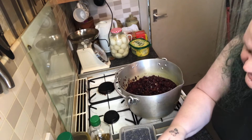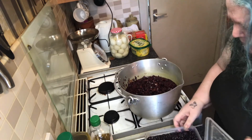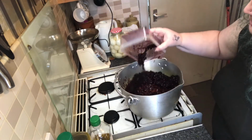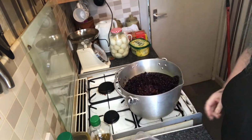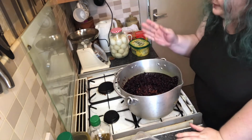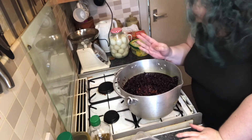Oh my god. Okay, what I also have is some elderberries that I did in syrup, so they can go in as well because I want them out of the fridge now. There we go. Right. Now this lot's going to go on until it's ready to simmer. And once it's simmering, we're going to turn it off and put it through the blender.